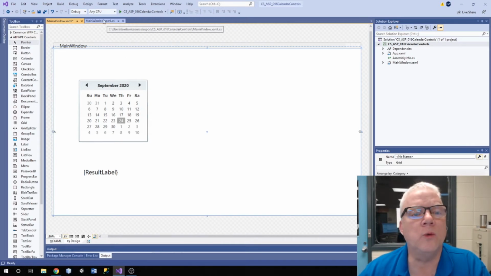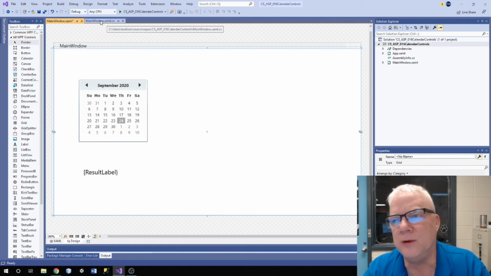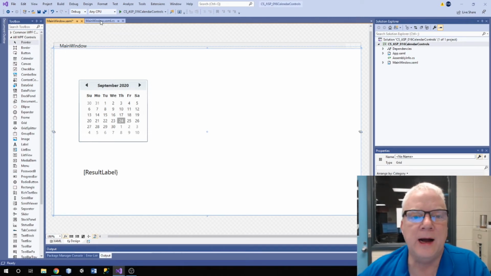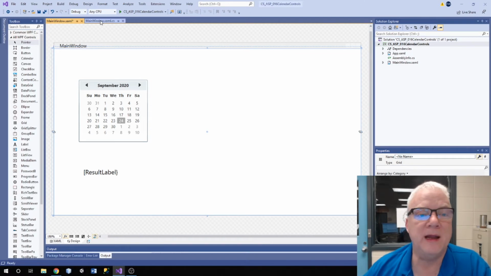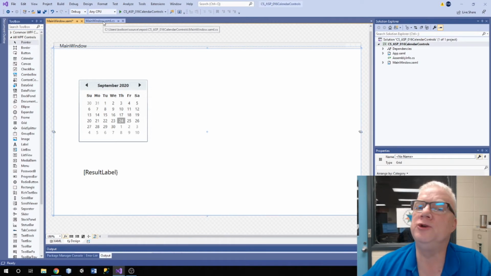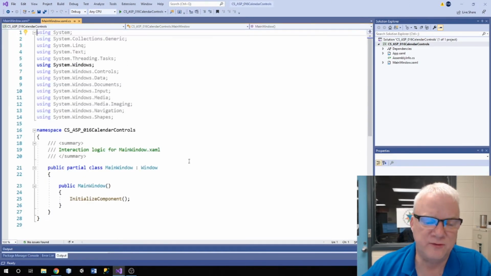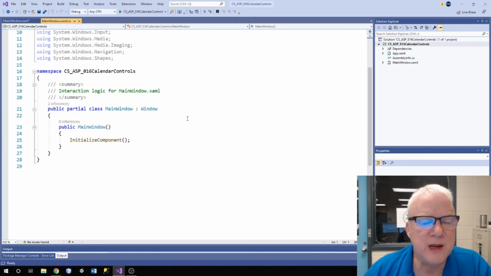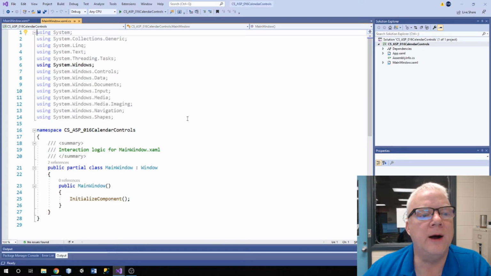So now, most of the time we would put a button in, we'd click on the button, and build a button click command, but we're not going to do that this time. Notice there's no button. We're going to do something different than what we have been doing. So if I click on MainWindow.xaml.cs, that brings me over here.